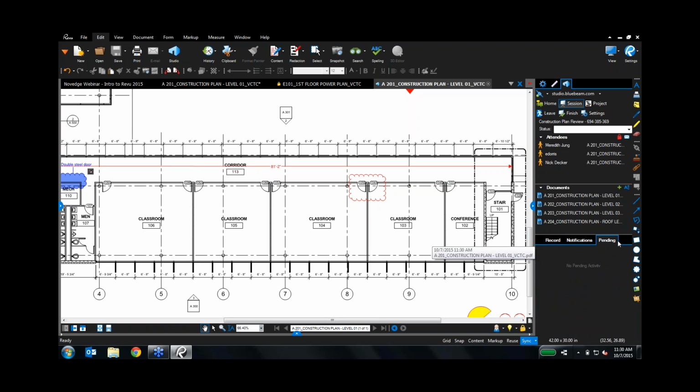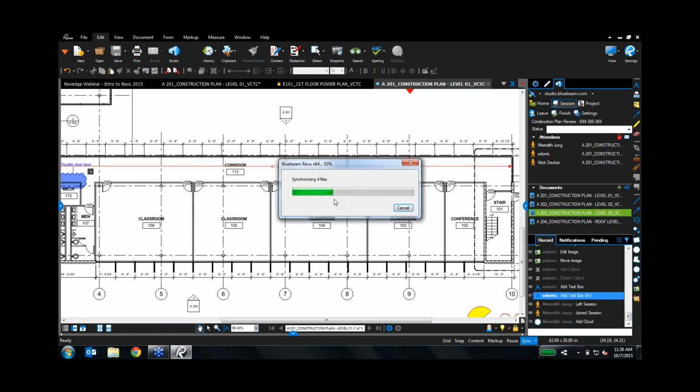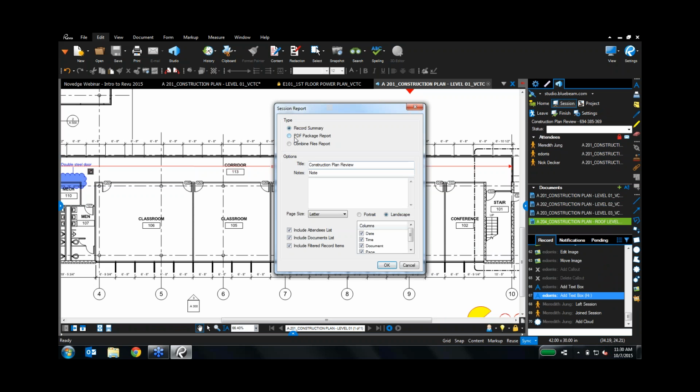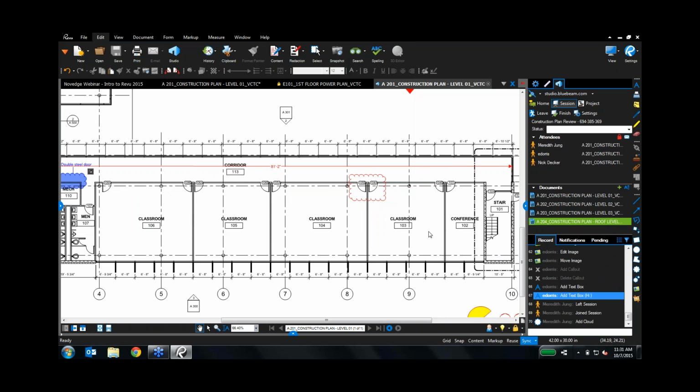and actually put that into a report. So I'm just going to go ahead and drag this out just a little, click the reporting button here, and create what's called a PDF package report. Okay? So this is going to take a snapshot of these documents as they are at this moment, and all the activity that's been done. I'm going to save it to my desktop here. And it's going to go through, and it's just going to take everything, essentially our meeting notes for us.